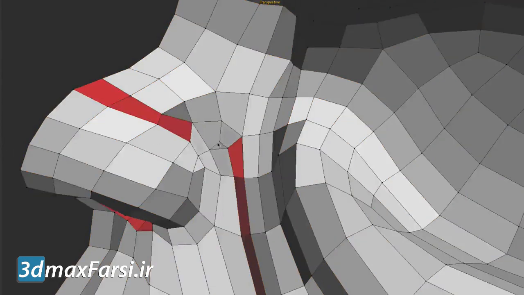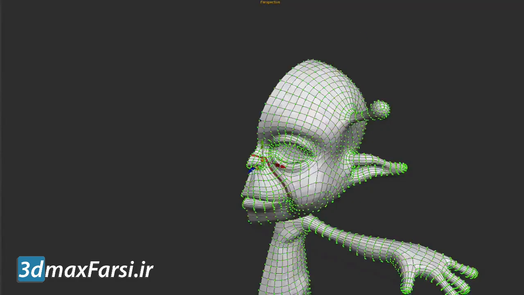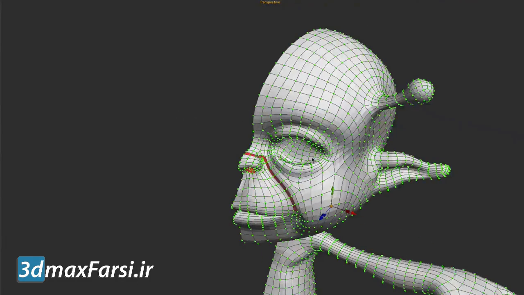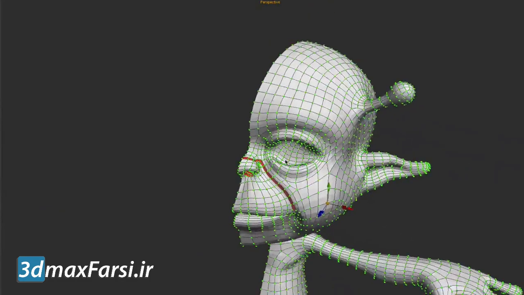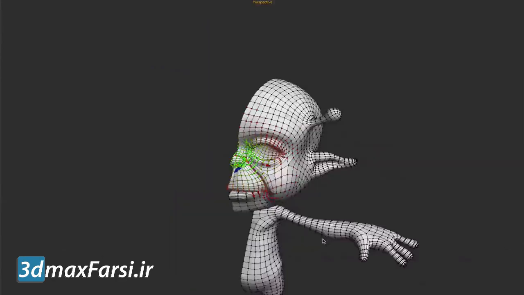So really, it's just spending like 20 minutes, half an hour, just cleaning it up and getting the edge loops where you'd want them. And what you can do, if you've done a really nice sculpt, is go back once this is finished and reproject that sculpt onto this mesh. So you're not wasting any of the work that you've done. If you spent hours doing a sculpt, you're just giving it a nice clean base mesh to project back onto.